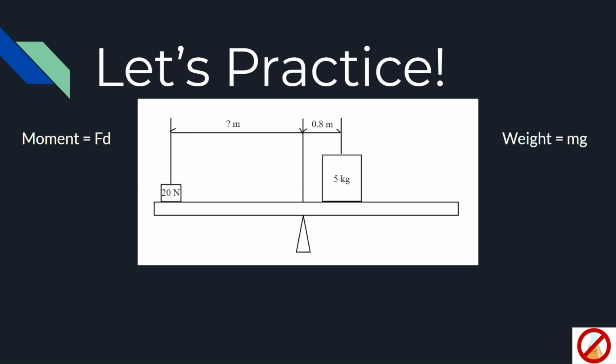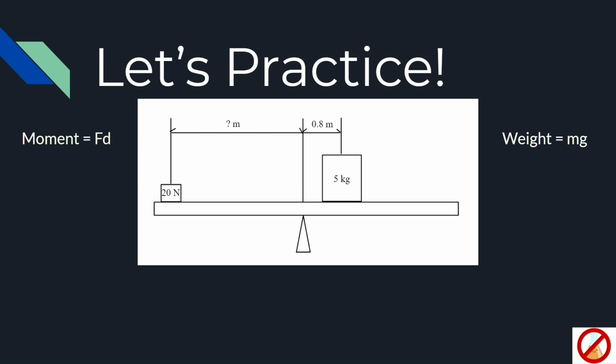Well, basically, we see that for the clockwise bit, the unit is in kilograms. Well, think about it. Is kilogram a unit for force? Not really. Kilogram is a unit for mass. And on the left-hand side, we got newtons, which is correct, the unit for force. In this case, we have to find out the force on the right-hand side. And if you remember from the previous video, weight has a unit of newtons, which is exactly the same as force, which is also newtons.